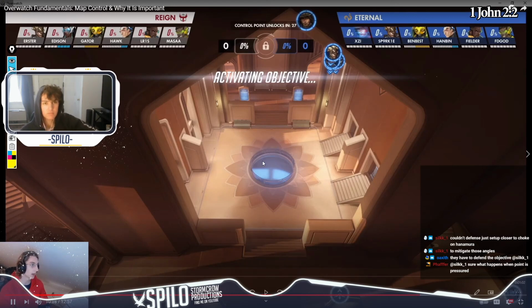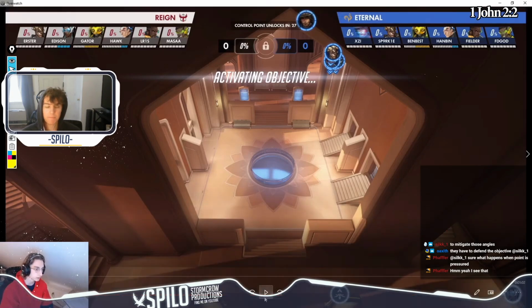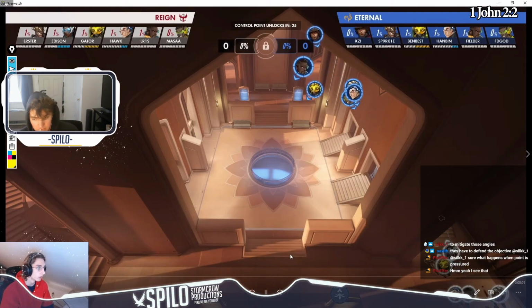Same with Sig, same with Bap, right? What Phaffer says, if you position really close to the choke, then what happens when point's pressured? Well, you have to send people back, and then there's a big gap between people at choke and people on point. Same with Junkrat, stuff like that. Free. Right.